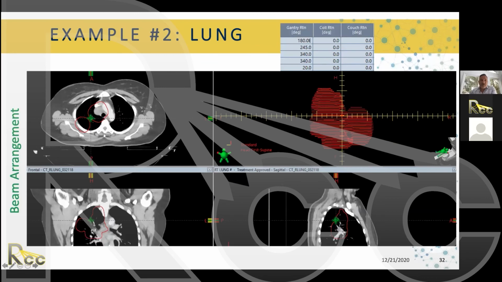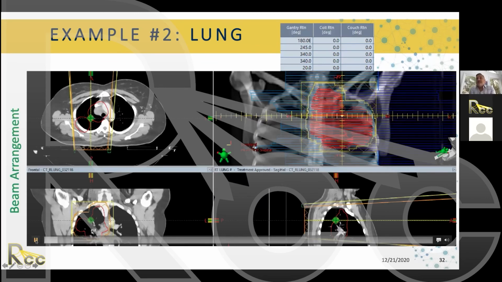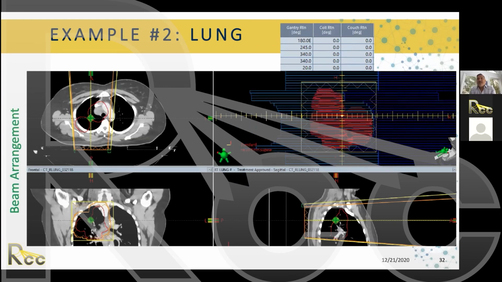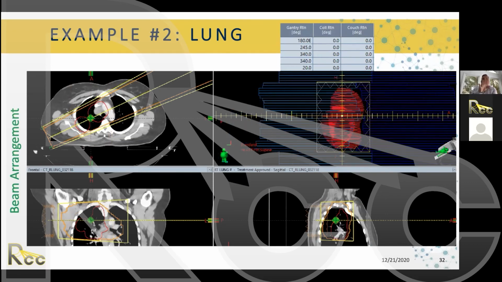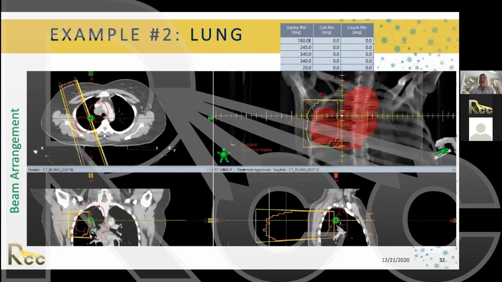So again, quickly, this was an IMRT plan. You can see there is this posterior field, gantry 180, then there is the RPO field, gantry 245. I'm following kind of the K-shape here. You want to be on the lateral side.